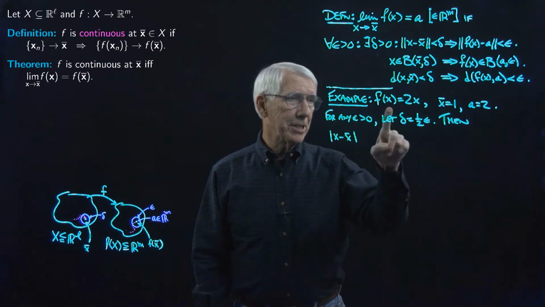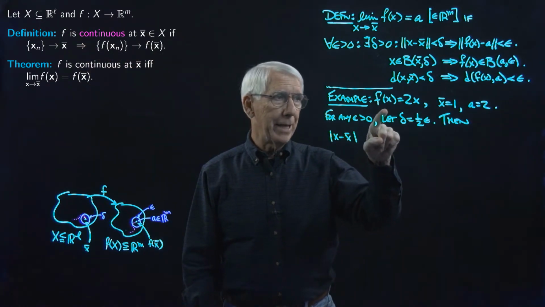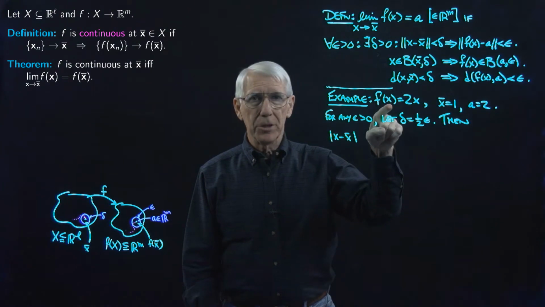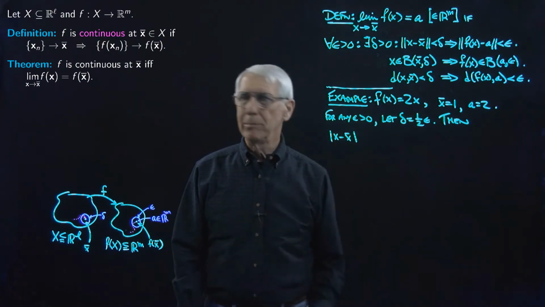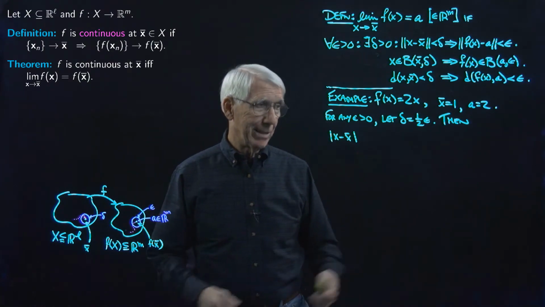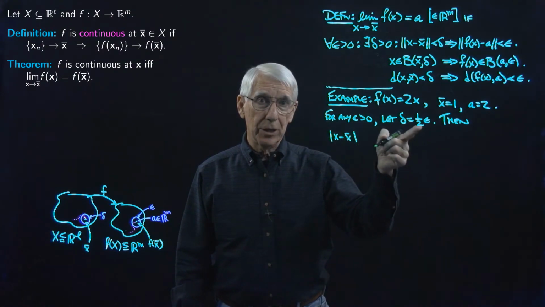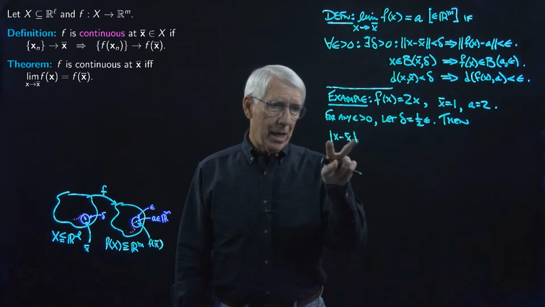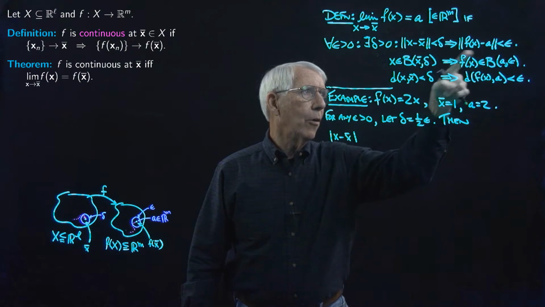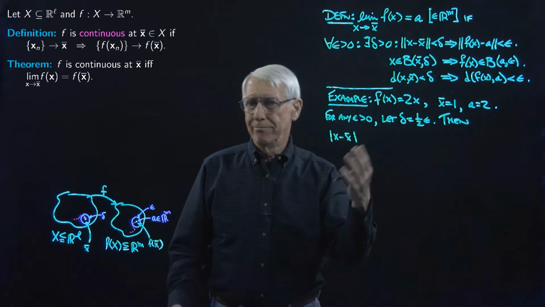But it's clear here in this example that I'm not using any old R^L and R^M. This is a real function. That is, it's real valued, and the arguments are real numbers, so it's a real function. So the x's are in the reals, and the value of the function is in the reals. So in this example, L is 1, M is 1, okay? Since both L and M are 1, I've got a real function, real numbers in the domain, real numbers for the values, so the norm here and the norm here are both just absolute values. So I'm going to write absolute value instead of norm because they're real numbers.